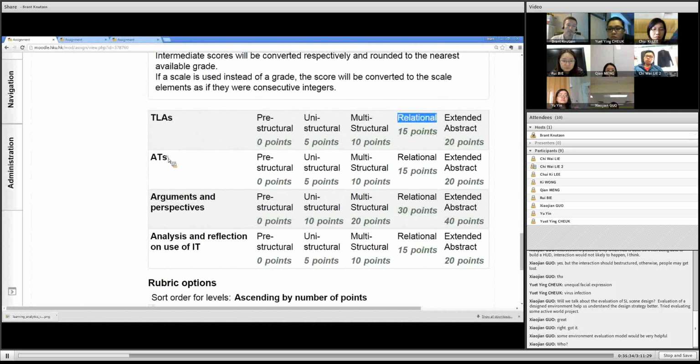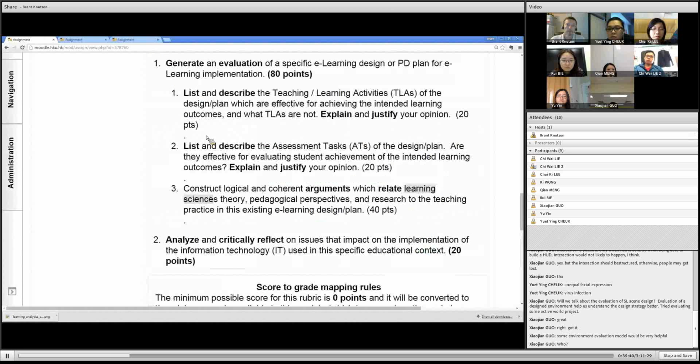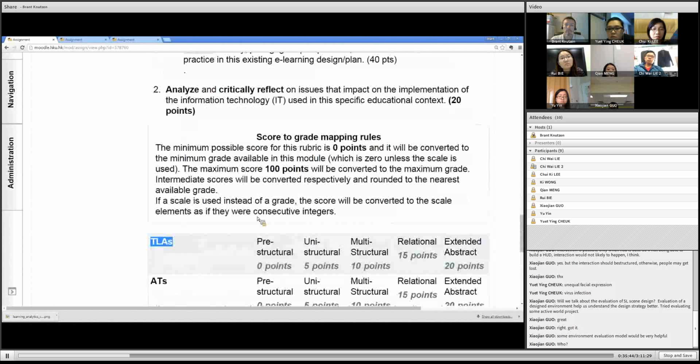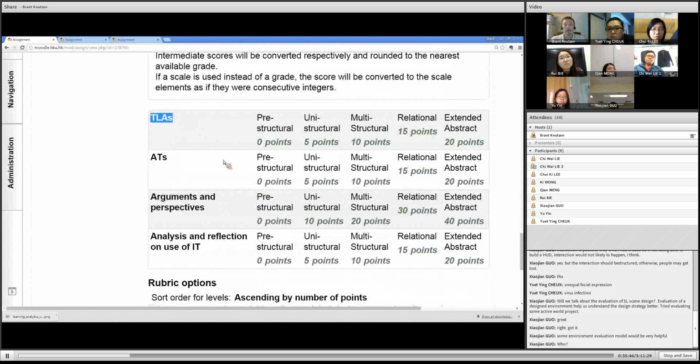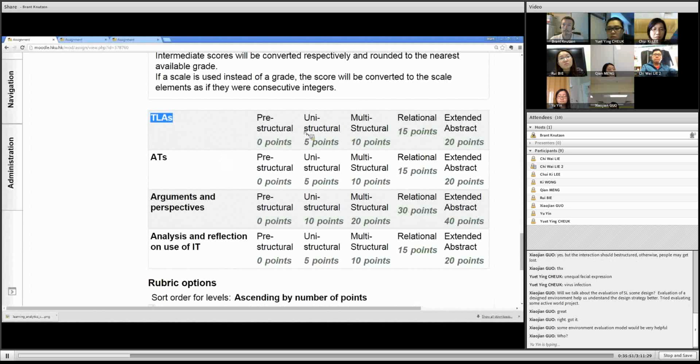And these are just little reminders for me of which one they tie up to. So 4 criteria: 20, 20, 40, and 20. And when it comes time to grade, I'll be looking at your work, and then I'll be clicking through here and just picking one. I just tick on it, and I'll say, okay, I'll give them 15 points on that, 20 on that, 30 on that, and 20 on that.